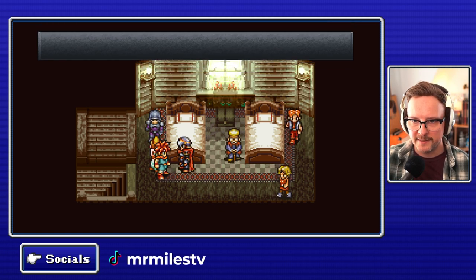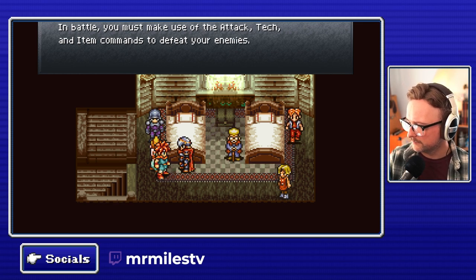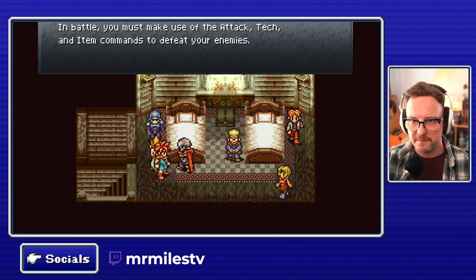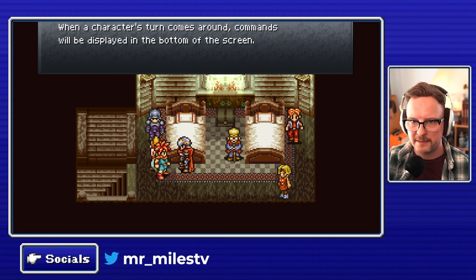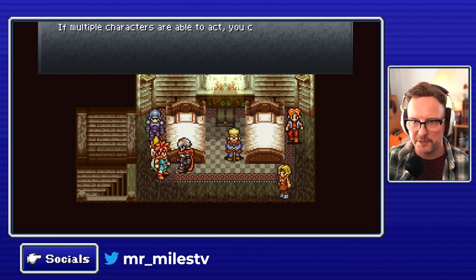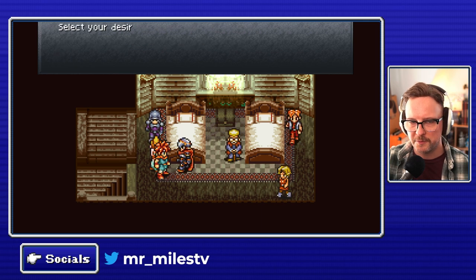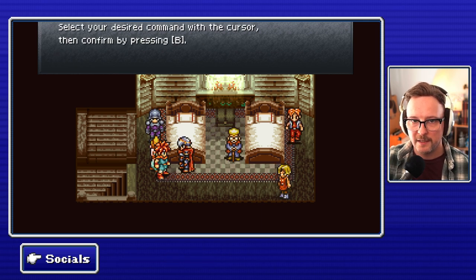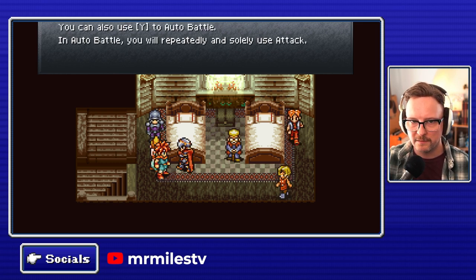Of battle commands. Sure. I hope you guys don't mind I'm doing this, just in case I miss something. In battle, you must make use of the attack, tech, and item commands to defeat your enemies. When a character's turn comes around, commands will be displayed at the bottom of the screen. If multiple characters are able to act, you can switch between them. Okay, yeah, I've just been using the directional pad. Select your desired command with the cursor and then confirm by pressing B. You can also use Y to auto-battle. In auto-battle, you'll repeatedly okay.